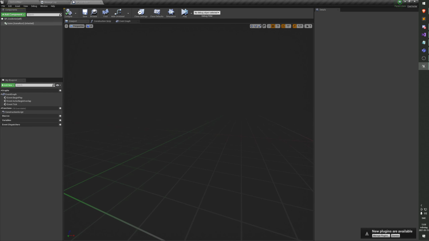Let's just say, okay, I want to show this everywhere. So I'll just do visible anywhere on here. I'll add visible anywhere as a specifier for the U property. And in this case, I've written it in front of the scene component. So when the analyzer comes in, it will say, okay, this scene component is a U property with specifier visible anywhere. Cool.